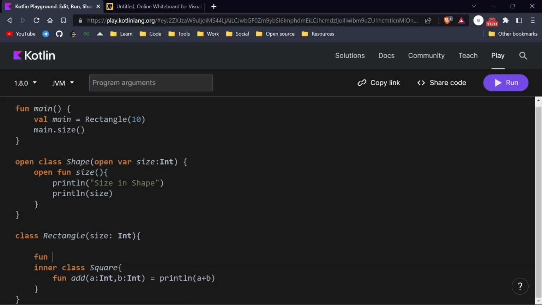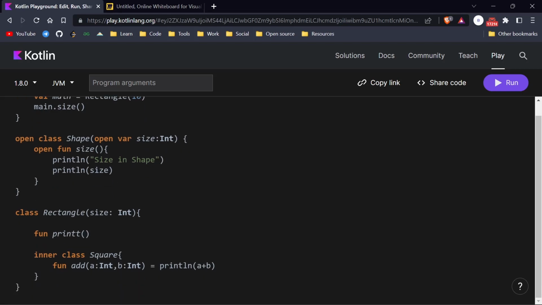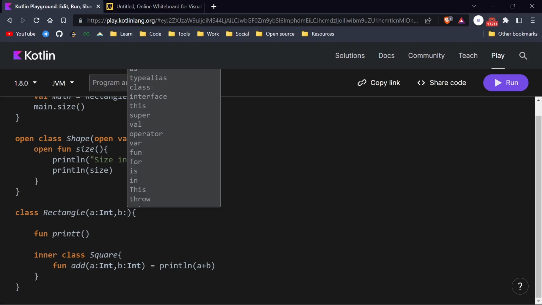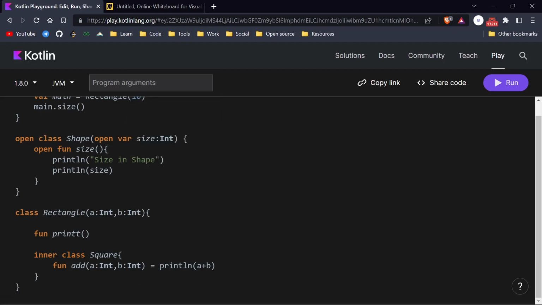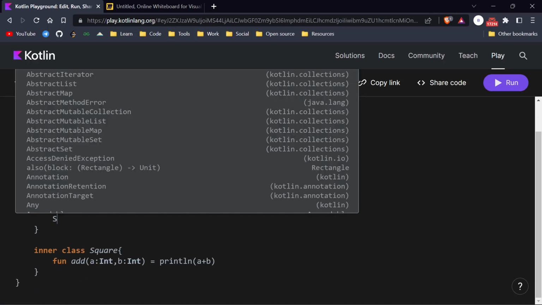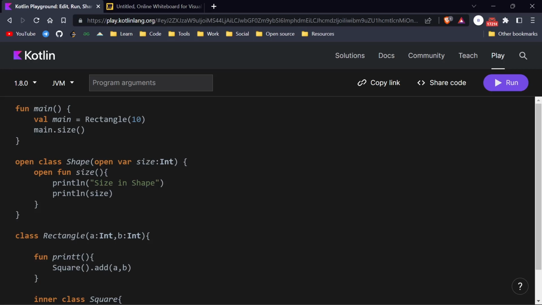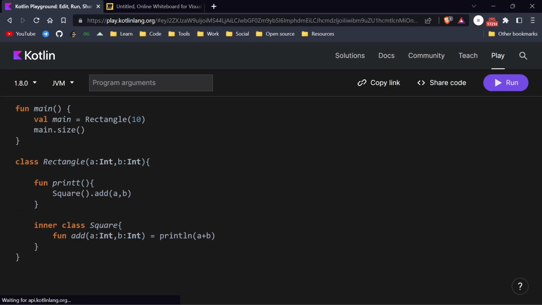So what we can do is, whenever we are creating a function, we can just write here print. I will just write here double T so that we don't have any misconception. So what I will do here is, I will just get two parameters. I will just get here two values, and after that I can just call here this square dot add, and I will just pass these both values and it will just print me.